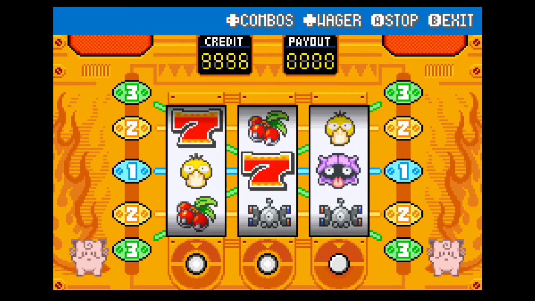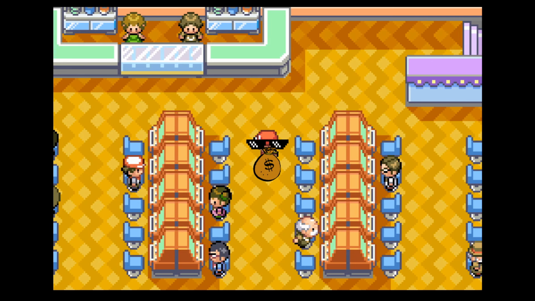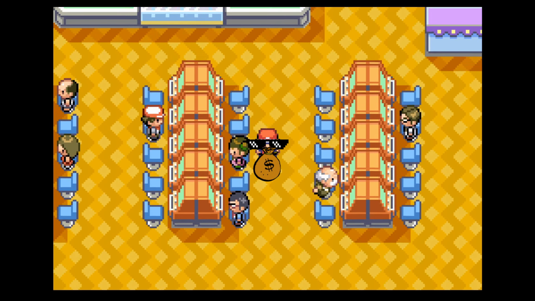Someone call the police. We have a cheater. So yeah, in the end I walked out of a bankrupted casino with more coins than I could ever spend.